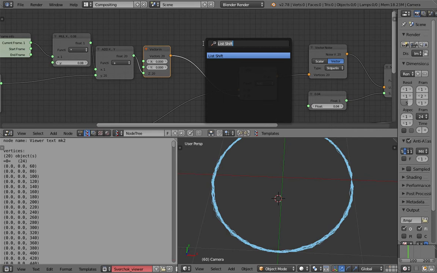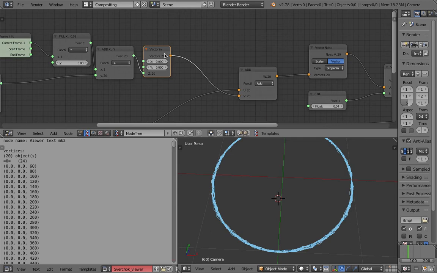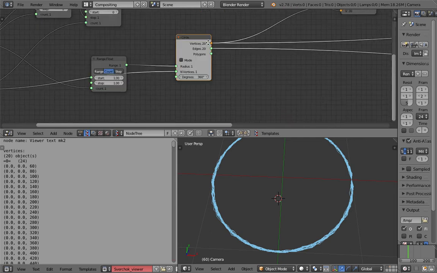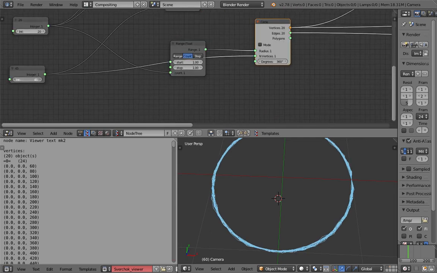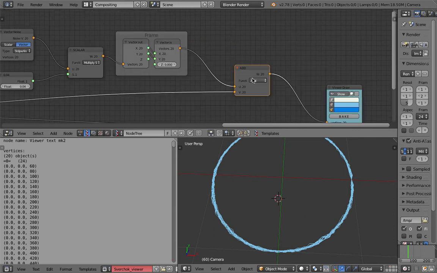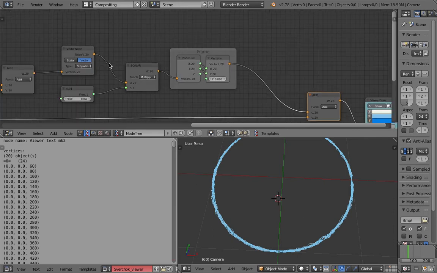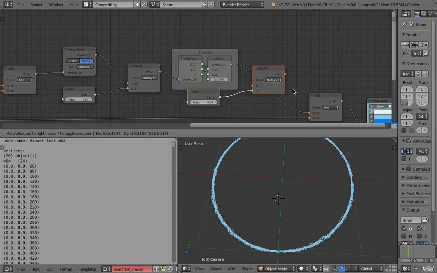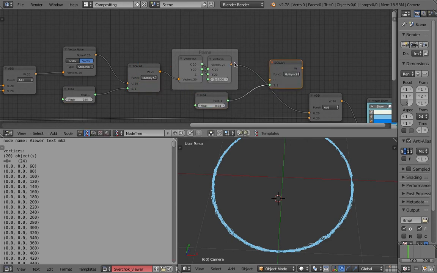Oh well, just list random. Don't worry about that, I guess. Maybe we can smooth it somewhere here with the add. So we do another scalar and scale it here.